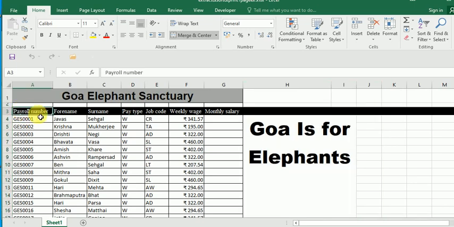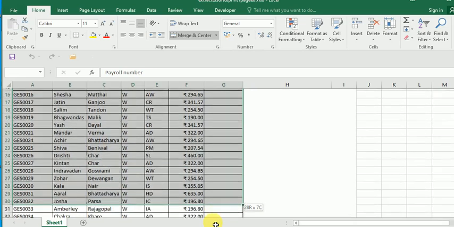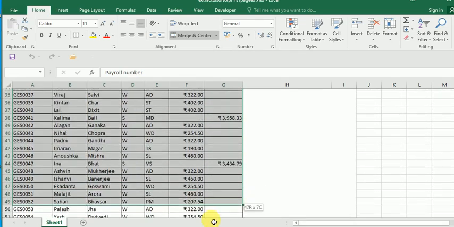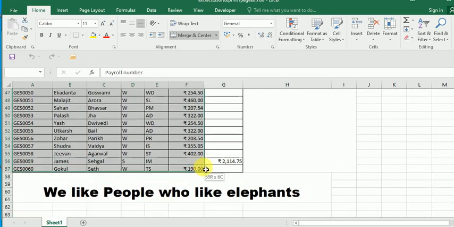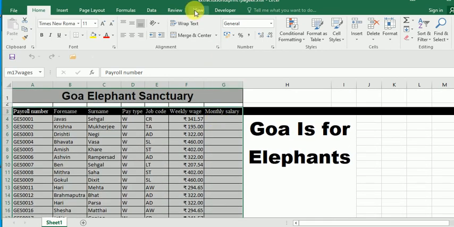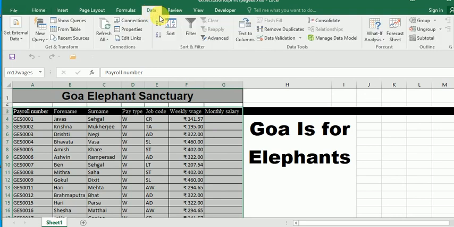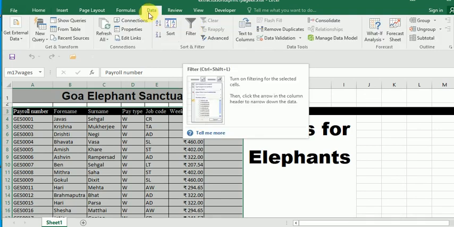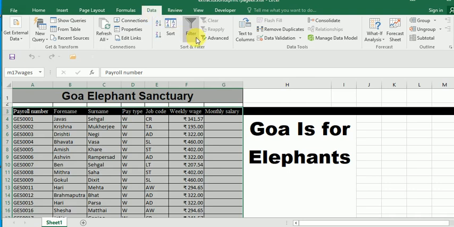The first thing I do is I select all of my information in my table that I want to sort, okay? So, cool. I've got all that information there, okay? Now, once I've done that, I go into filter, okay? So I click on data and I go into filter, okay?